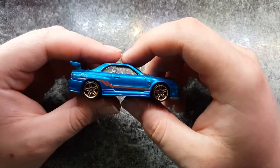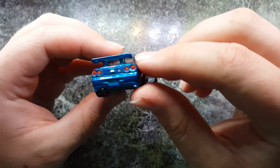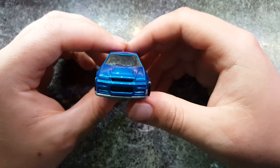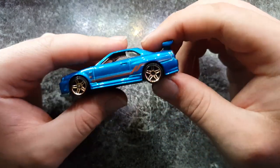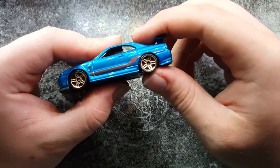Next up, we have a really nice looking R34 Skyline. This looks really cool. Really nice in blue. It's a really nice metallic blue, actually. That's really, really nice. Nice red and silver stripe on the side. Actually, no, I think that's orange. Nice orange stripe on the side.